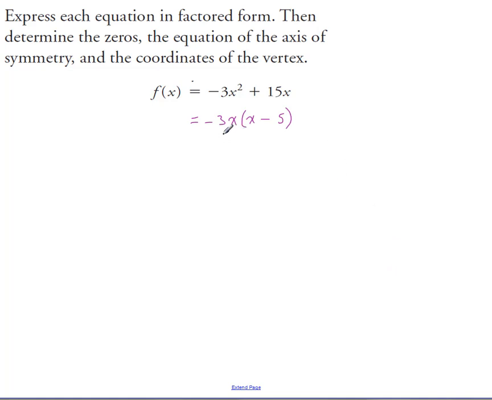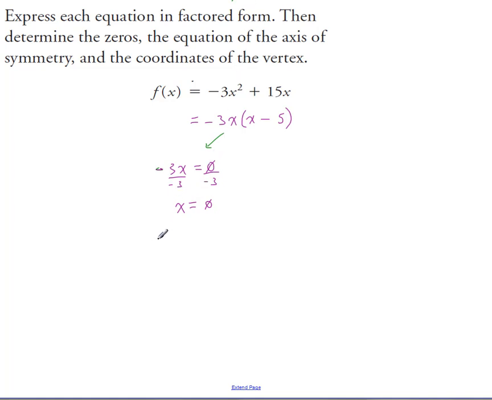So let's figure out what our x-intercepts, our zeros, are going to be. So this one I'll go back to purple here. I'm going to say negative 3x equals 0. What is x? Well, let's start by dividing both sides by negative 3. Negative 3 divided by negative 3 is just 1, so we're left with just x. 0 divided by negative 3 is still 0. So that means one of our zeros is at the 0, 0 point, right? So we can actually write that in.